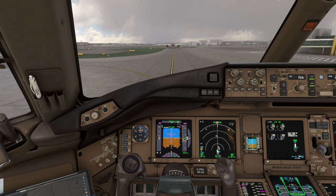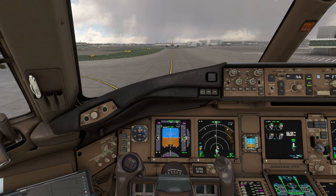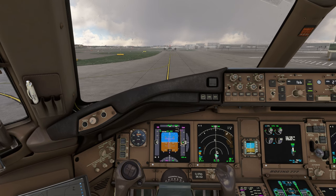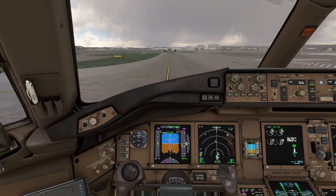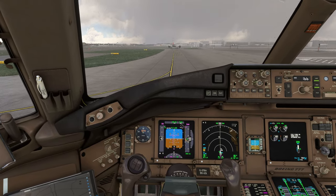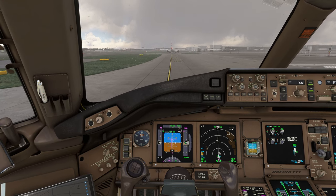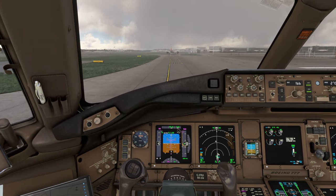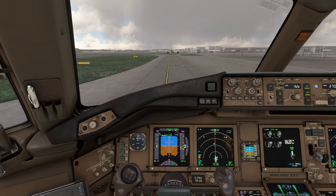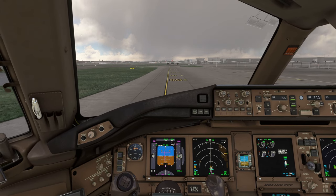Freebird 107, surface wind 220 degrees 13 knots, runway 27 right, clear takeoff. Runway 27 right, clear takeoff, Freebird 107. Air Canada 855, behind the departing British Airways Boeing 777 via Alpha 2, line up and wait 27 right behind. You can caution one intersection departure ahead. Shuttle 12 Tango, you can take Alpha 4, correct? Shuttle 12 Tango, behind the departing British Airways 777 via Alpha 4, line up and wait 27 right behind.